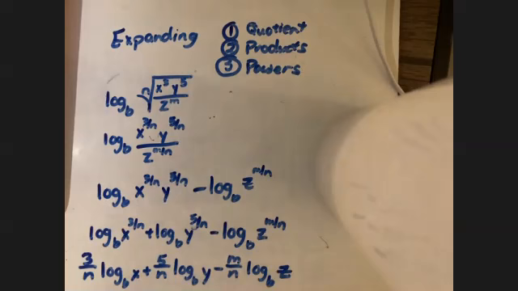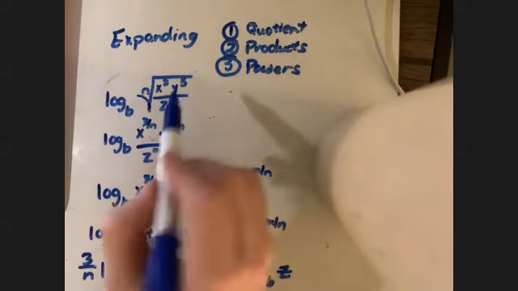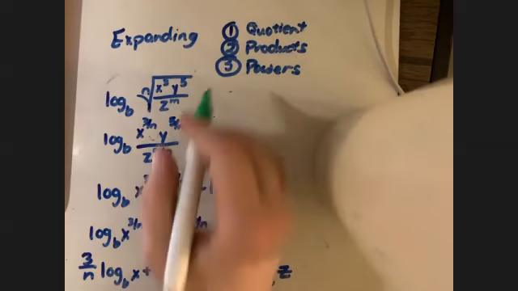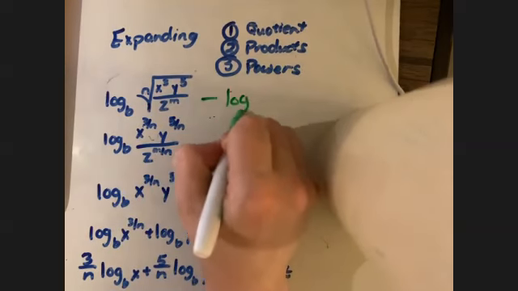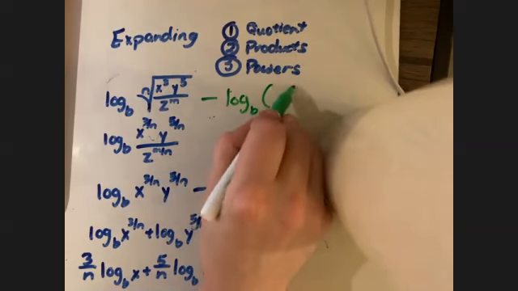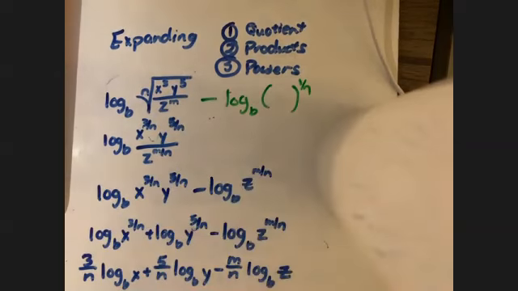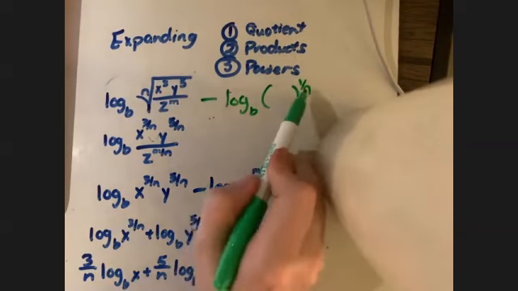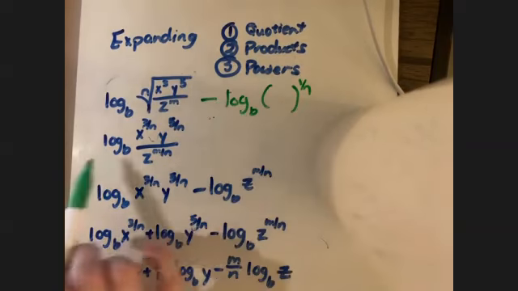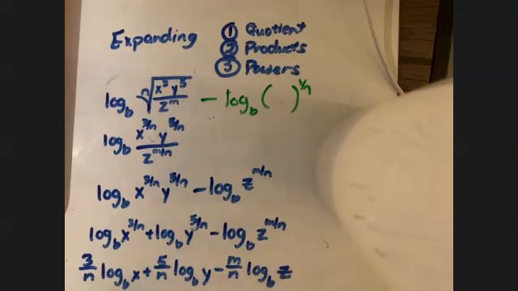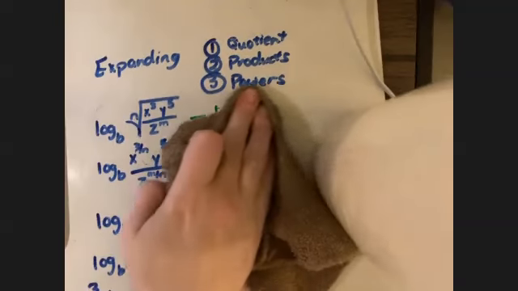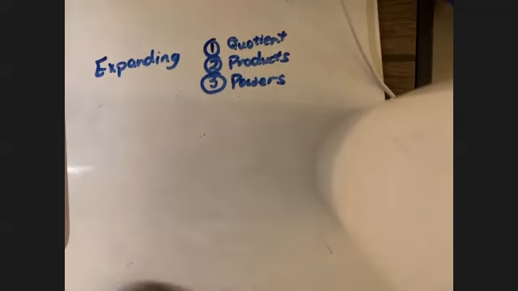Now, one other way that I've seen this done is back up here at the beginning. I have seen this done where they did log base b, and then all of this was to the 1 over n power, the big fraction thing, and they brought this 1 over n out into the front, but then they had to make sure that that stayed in front of everything when they finally got down into the bottom end. So you do need to be watchful of that if that's what you're going to do. Like I said, this 1, 2, 3 order is the general order that we follow, but it is not the end all be all.